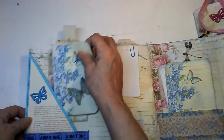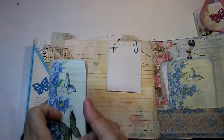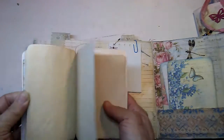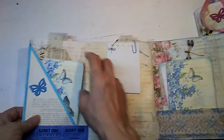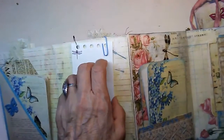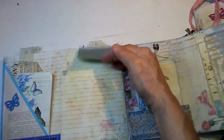And over here, we've got a collage tag. And then here's a little notebook. This one's got lots of blank paper. So again, I think this one has at least 4 little notebooks. It also has the paper with the little dragonflies, kind of loose leaf. It's attached by the bulb pin, and it has a paper clip holding it in place. And then underneath, there's a full page for writing.